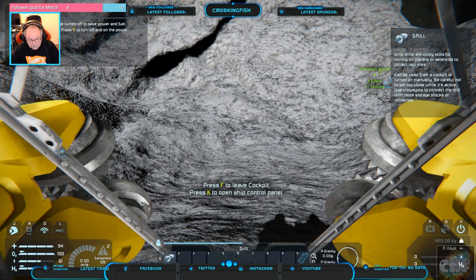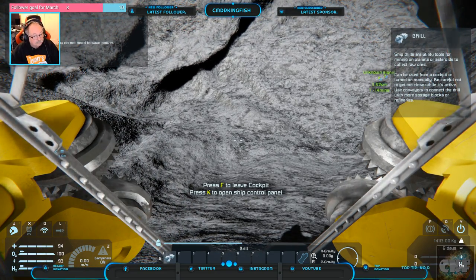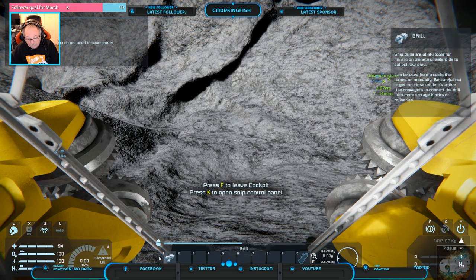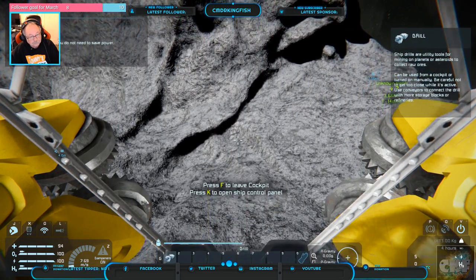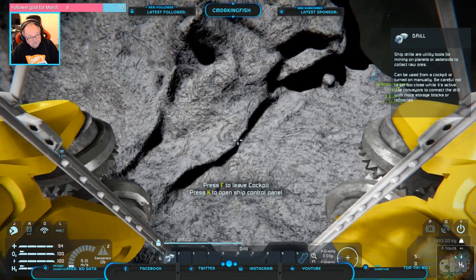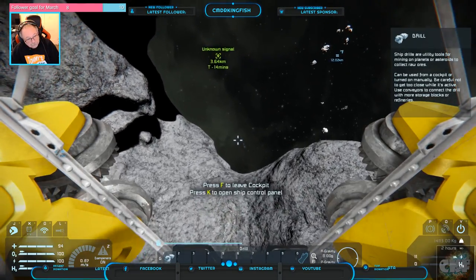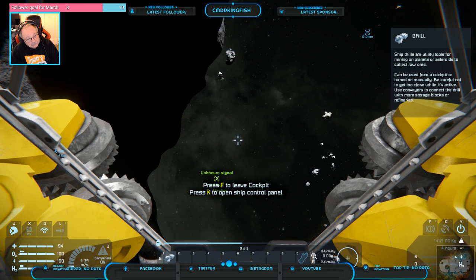Go ahead and turn this thing on. Okay. All right. Let's go see if we can find that cobalt. One little patch of cobalt. I think it was. Could be right back over here? Maybe? I'm not sure.